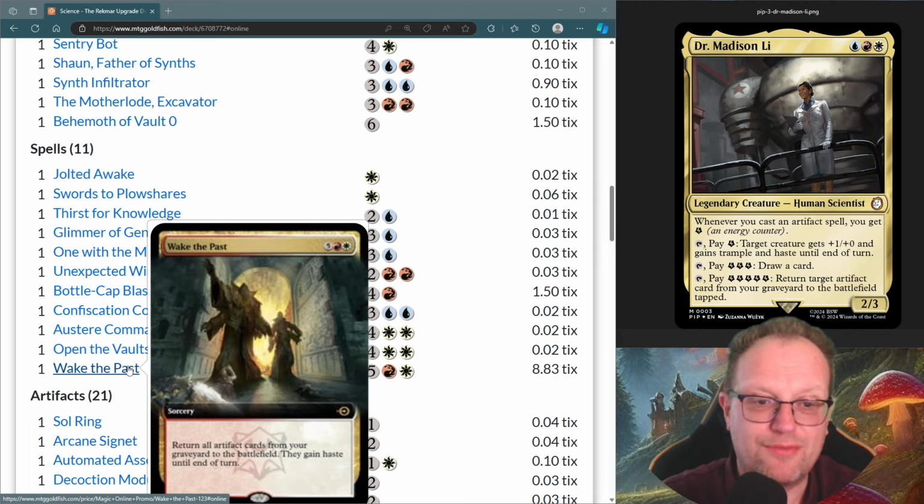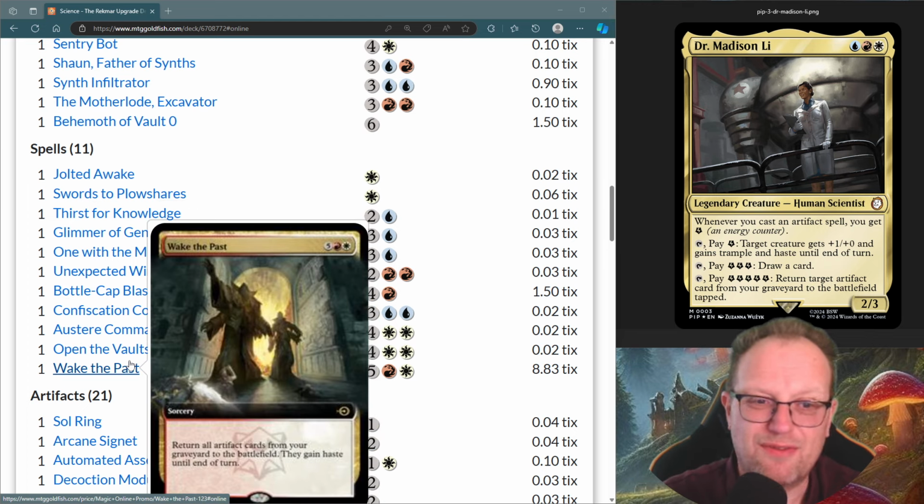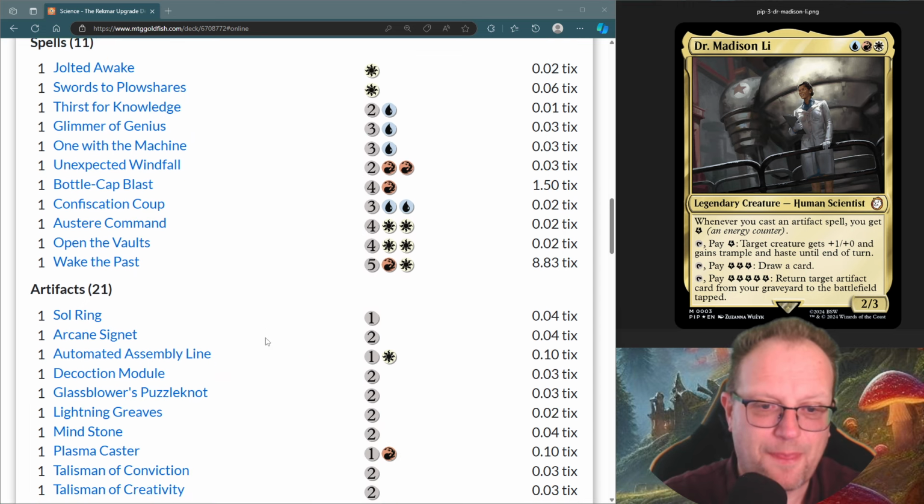Return all artifact cards from your graveyard to the battlefield, they gain haste. I like this card, so these 2 are very, very useful in this deck. Although Wake the Past is a little bit overcosted for me, but it's all good.